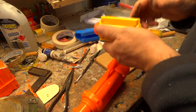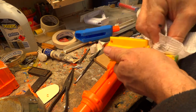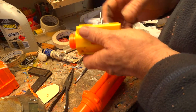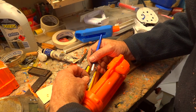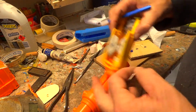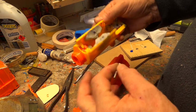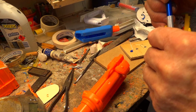So what I'm doing now, clean the paint off these magnets. Reason being for that is I'm going to take some magnets and get them to stick. There we go. So by getting them to stick to the magnets that are already in there the right way around, like that, I just take that one out and glue it straight in that hole the way it is presenting itself. That way I'm not going to have the magnets repelling each other.